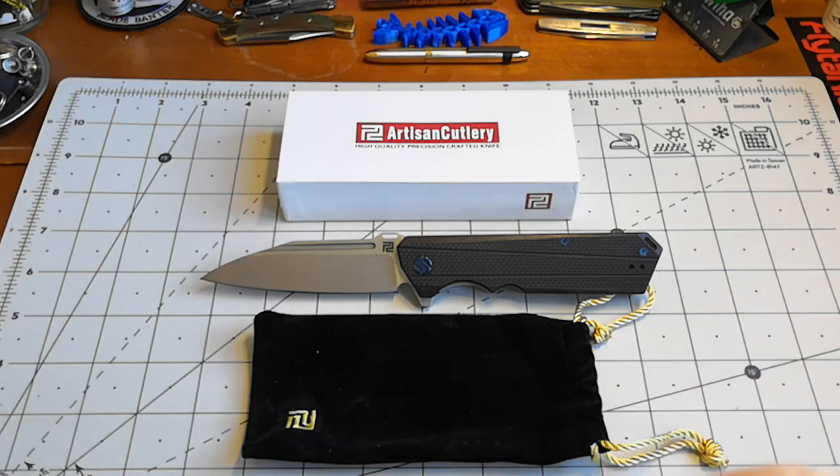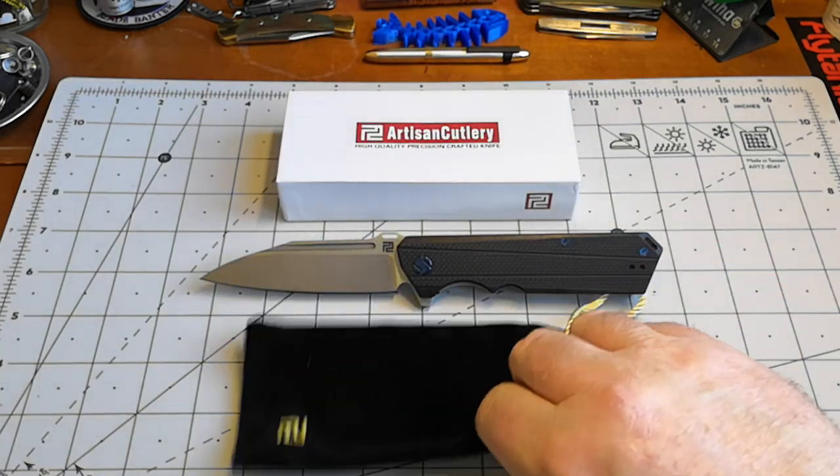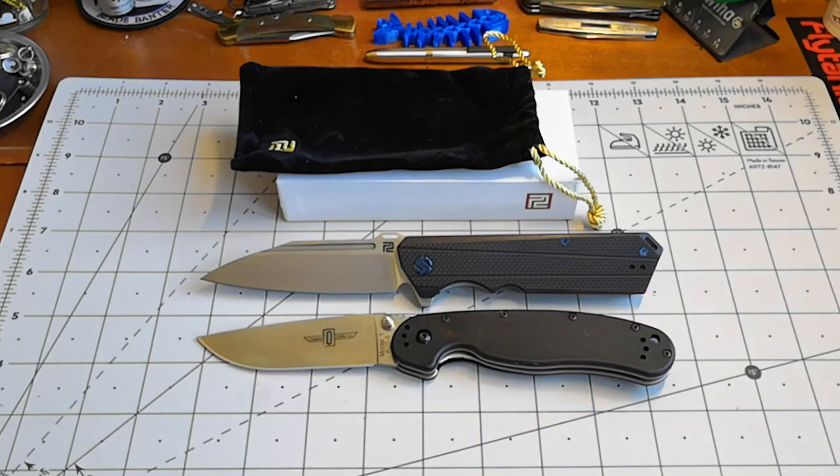We've all got our big knives, I can't think of a big knife. Oh my dear goodness, I've just lost it. We've all got our big Rat ones. Let's give a comparison. There's the Rat one. It's the same size as the Rat one, so that gives you an idea of how good a big working knife that is.